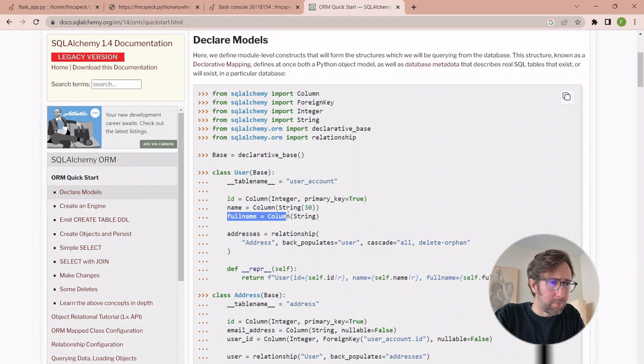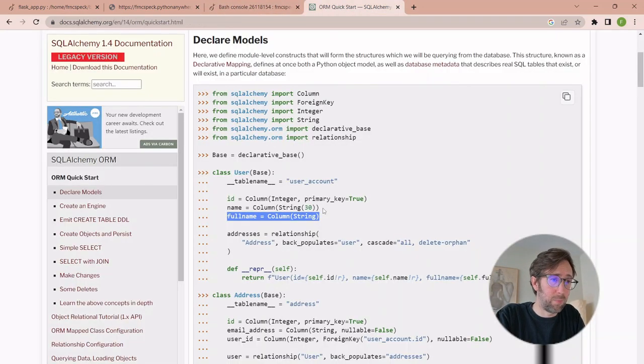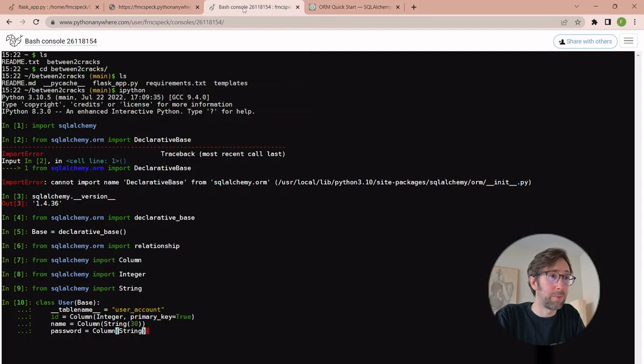and we have a full name. Well, actually in our case we had a password, and at this point we are going to save it without any further issues, let's say. Well, not concerning the security around it. You should not do this in production, of course, and the next step will be then to at least hash these values.